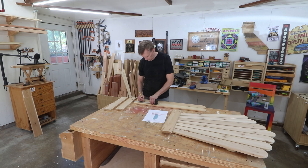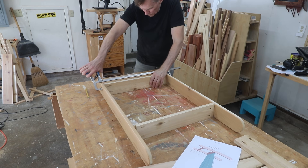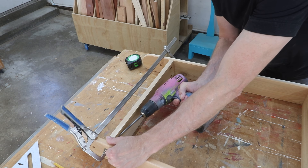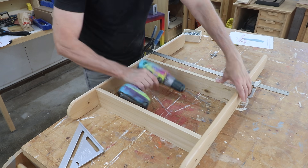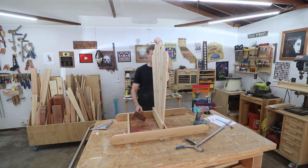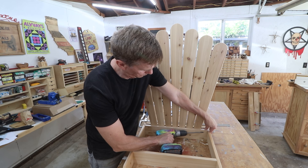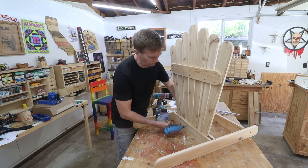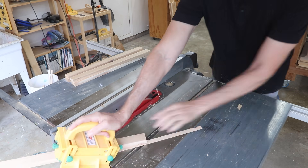Now I can start assembling the seat and rear leg assembly. I used pocket hole joinery here because it provides much more strength than driving a screw through the outside of those legs into the end grain of the cross pieces. All the pocket holes are on the lower inside of the frame, so you won't see any of them. With that frame built, I drop the back into place and screw it in using those pocket holes, and I'm adding additional screws into the back slats themselves for extra strength. All I need now is to cut a bunch of inch-and-a-half-wide strips for the seat slats.